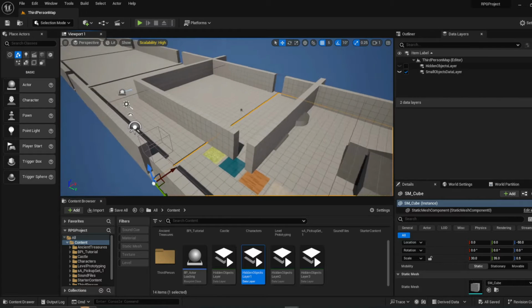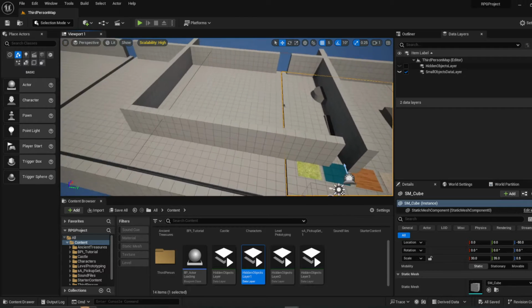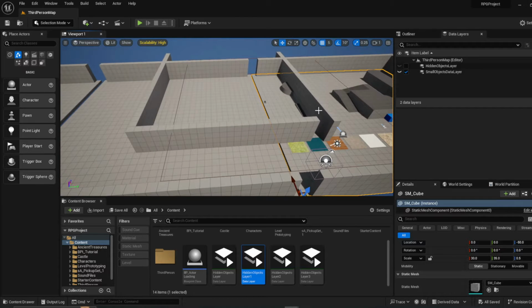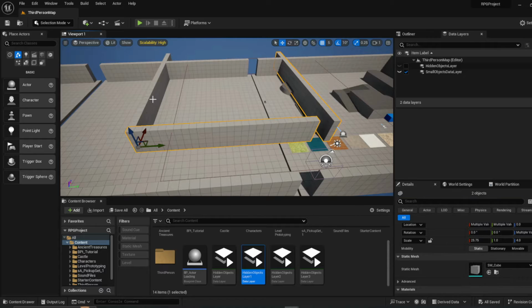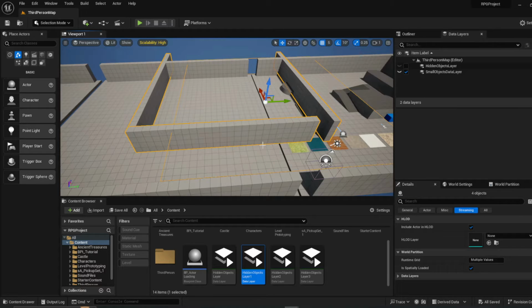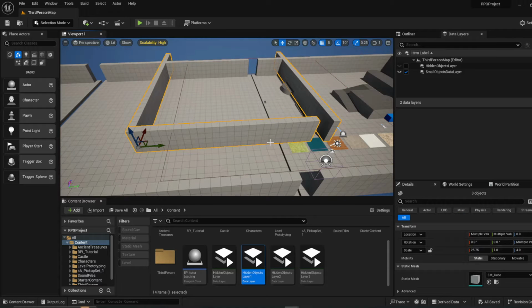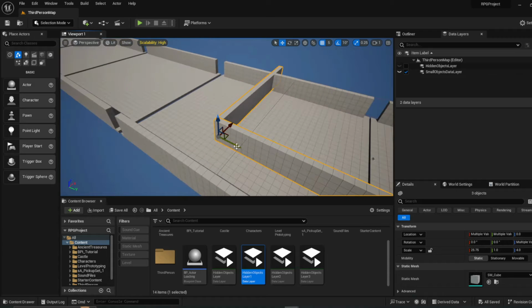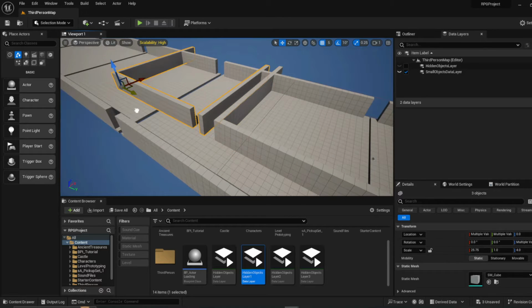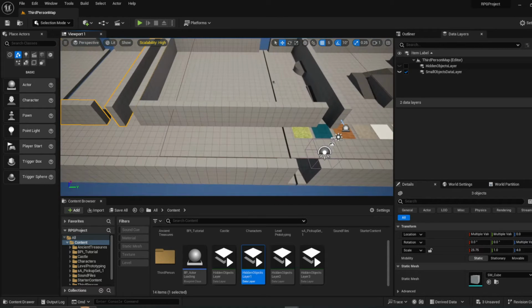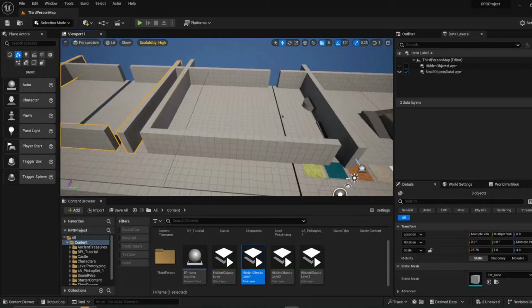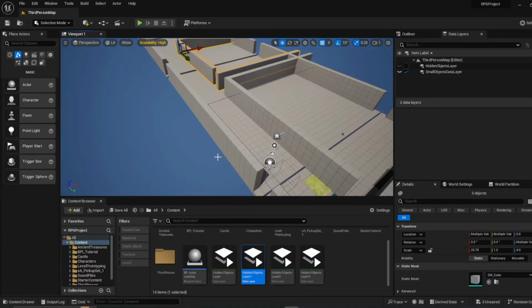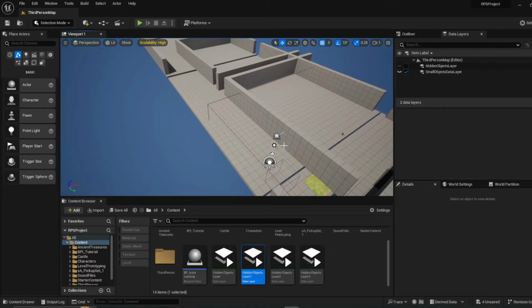And then what we're going to do is take this, well, not that one, actually. And we're just going to create a couple of extra rooms here. Let's delete this wall.